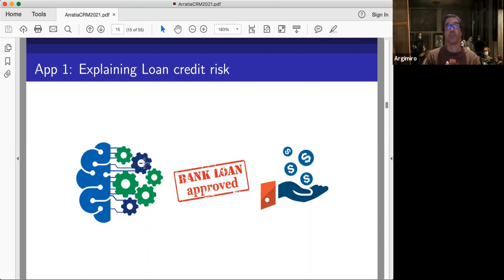Actually, banks do want to include machine learning models in their decision-making. And one problem that they have, due to regulation, is that since they cannot explain why the model is taking certain decisions, they cannot really use it formally. So this opens the way for banks to start using more refined models to assess if somebody deserves a credit or not.